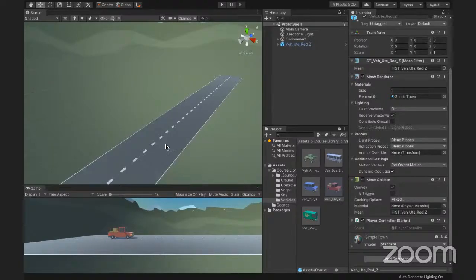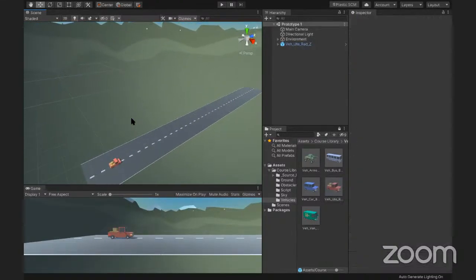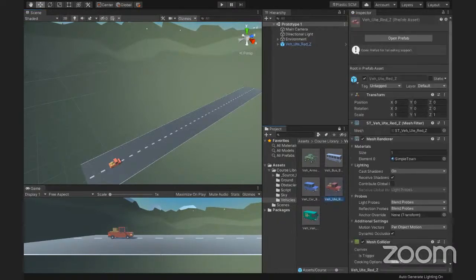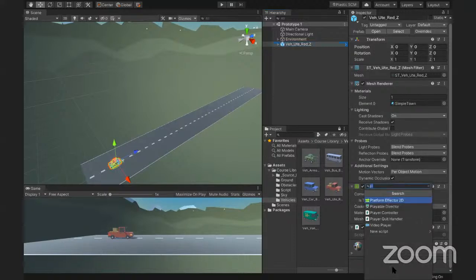So the vehicle we're using is probably, for most of you, going to be the red one. So if we have the vehicle here, we can see that we have the mesh collider, which is basically allowing the vehicle to collide with things, but we don't have the rigid body yet. So to get the rigid body, we need to go down here and press add component.